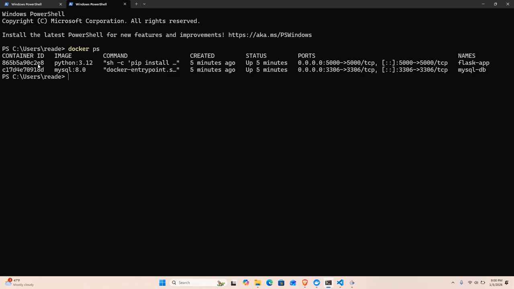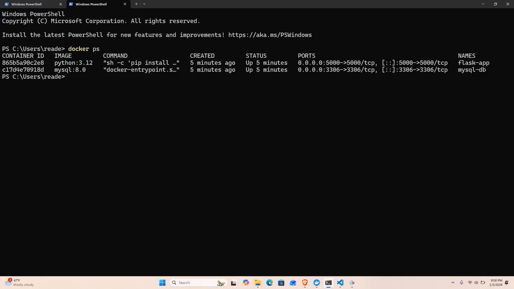Here we can see the list of active containers, their names, their exposed ports, and their status. We can see two containers running, Flask app for our web service and MySQL DB for our database. So this confirms everything is up and ready to explore.